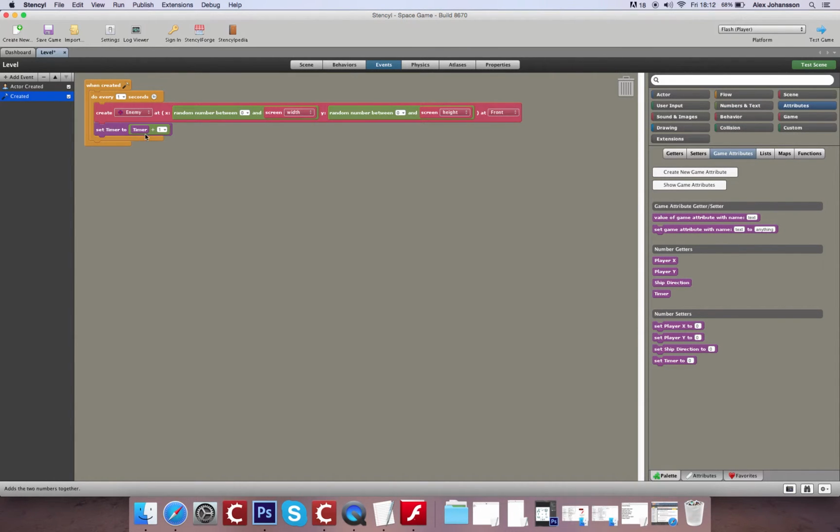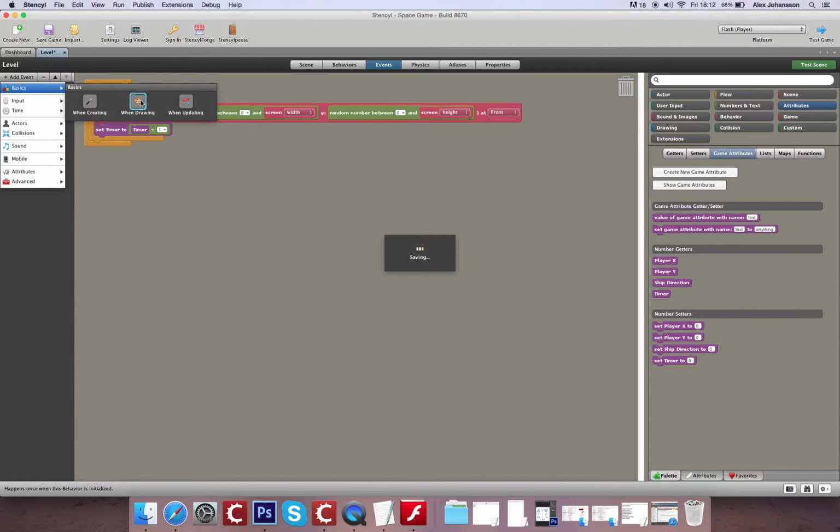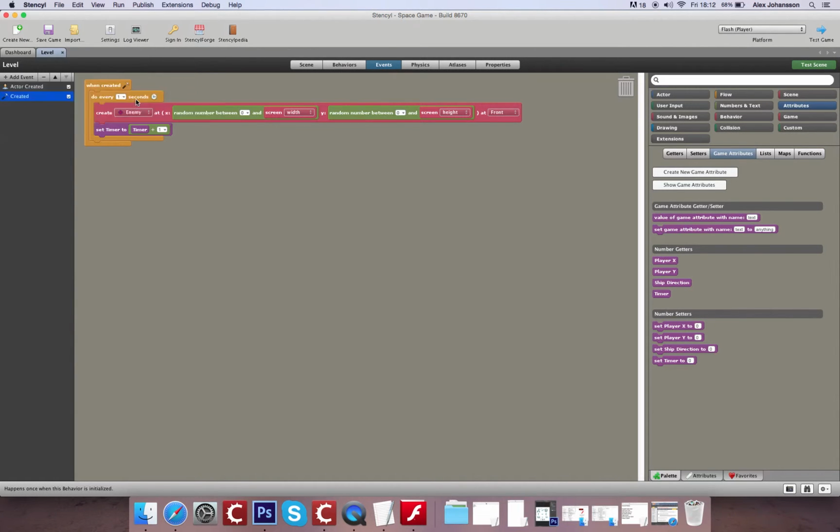So, for example, if timer was 0 and you added 1 to it, that would be 1. And then a second later, once it had done the update again, it would find out that the timer currently was at 1 again. So then it would add 1 to that, which would give you 2, and so on and so forth. So what we can do at this point is we can actually display this on the screen.